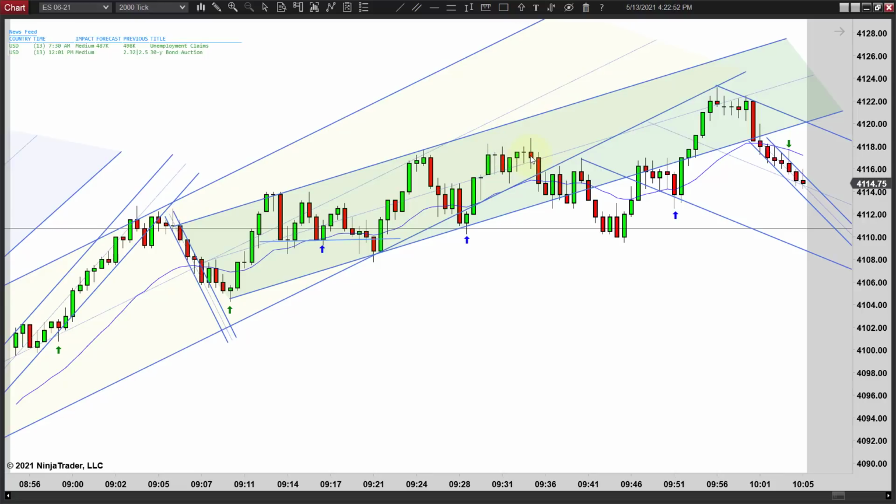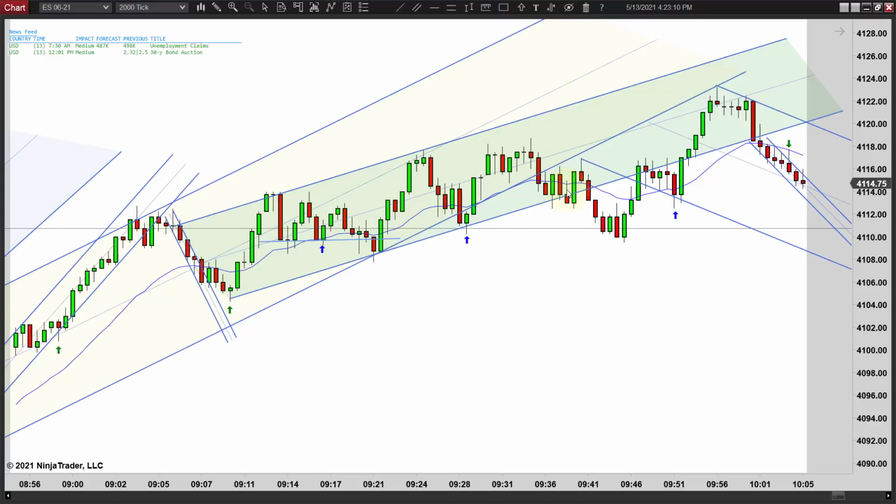And again, I think it's too early to be looking for a short. Even though you get a second entry short here, you've still got this blue channel. And that's the first break of it. And notice there's a second entry long there too, but you can clearly see all that sideways action.